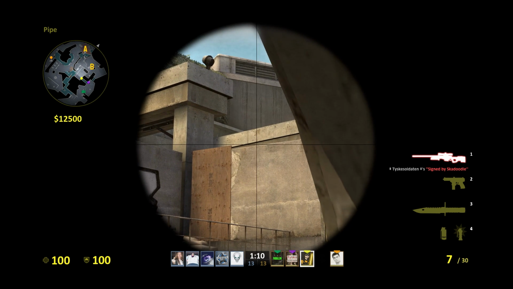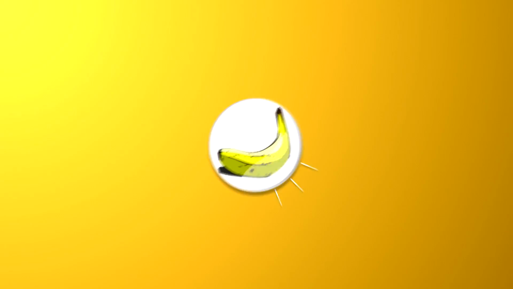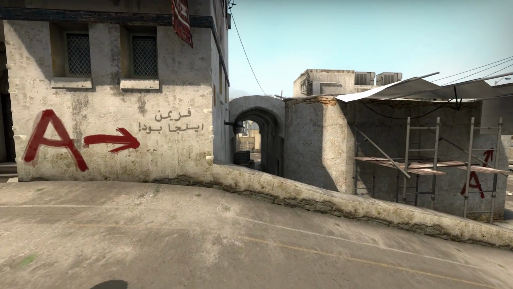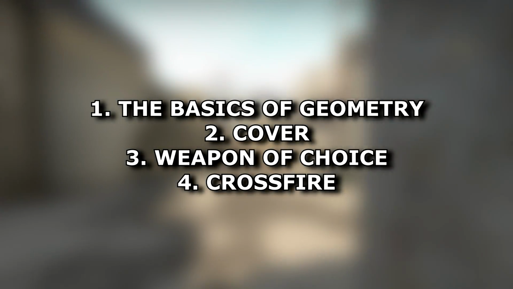This video will talk about holding angles in the game and how important they are and how you can use them to your advantage. Let's roll. There are 4 things to remember when holding angles: the basics of geometry, cover, weapon of choice, and crossfire. Let's start with the basics of geometry.